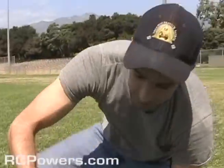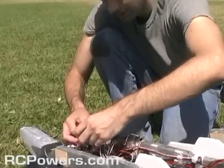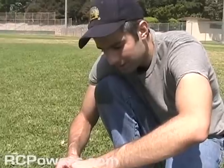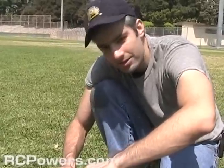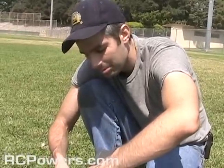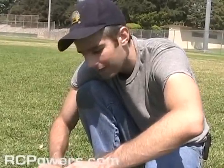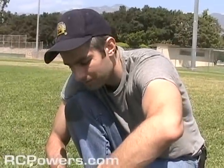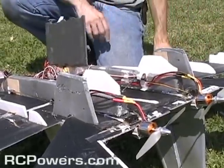All right, I've unplugged all the gyros. There's a high chance this is gonna result in a crash, but you know what? With flight testing, it's good to go past your envelope. It's good to not only know what your plane is capable of doing, but what it's capable of not doing. Crashes and successes are both equally good because they're both giving you information. This is gonna tell me how much the gyros are actually helping out.